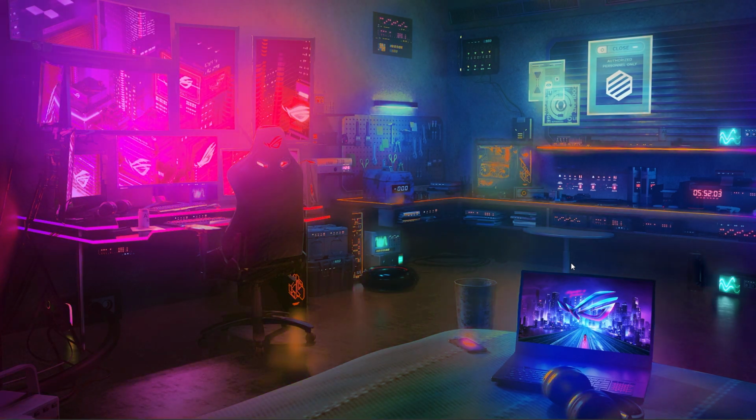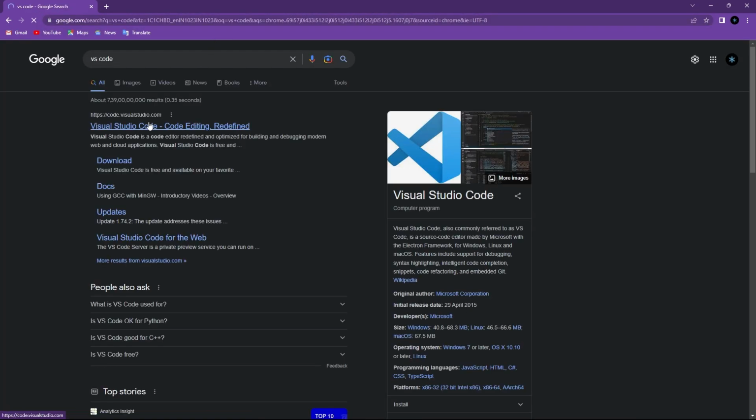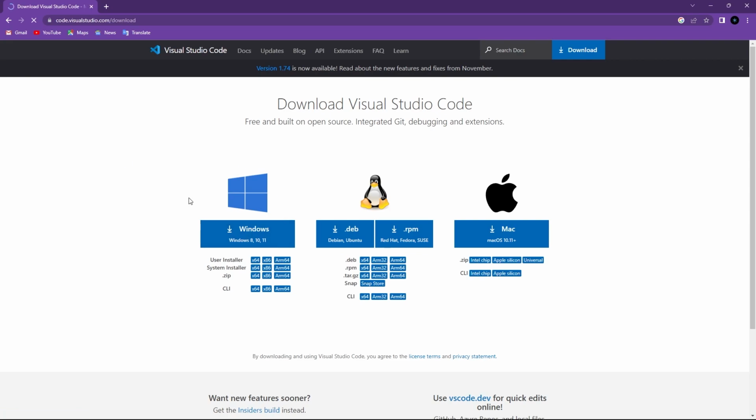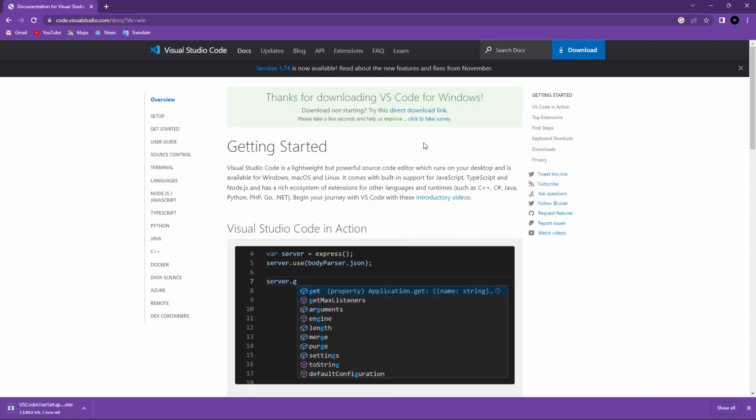Now let's have a quick view on how to install Visual Studio Code. Search for VS Code in Google and click on the download button. According to your operating system, if you have a Mac, you can use the Mac version, or if you have Linux, use this, and if you have Windows, click on the download button. It will start automatically. If not, click on this direct download link. I have downloaded and installed this already. I'm cancelling this now. You just wait until it gets downloaded and double tap it to get installed.